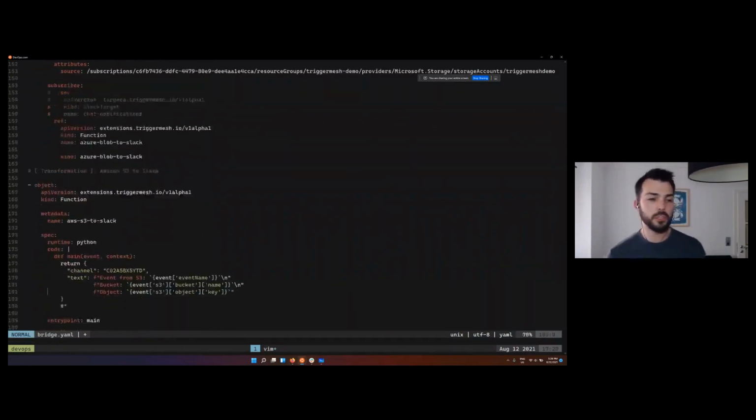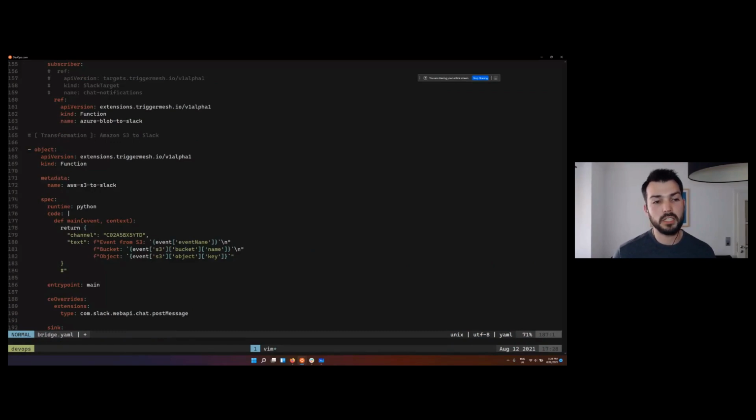And finally, the transformations are simple. Here, Python function. So this is an API which is as well provided by TriggerMesh, not by Knative. The function object can allow you to manipulate incoming data using an interpreted language. So we currently support Python, which is my favorite, but also Node.js or Ruby. So you could write it in the language of your choice.